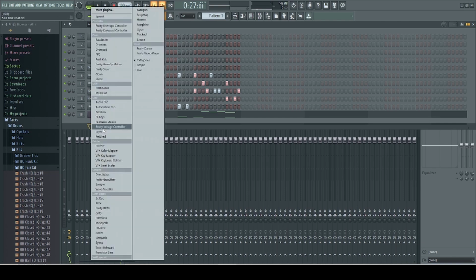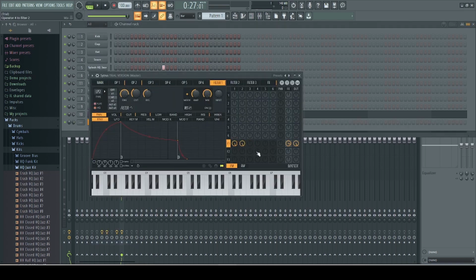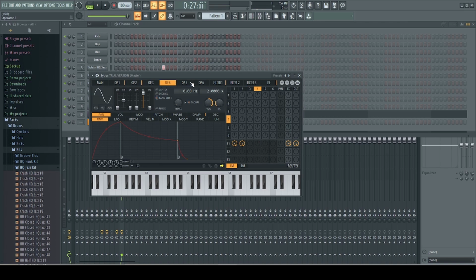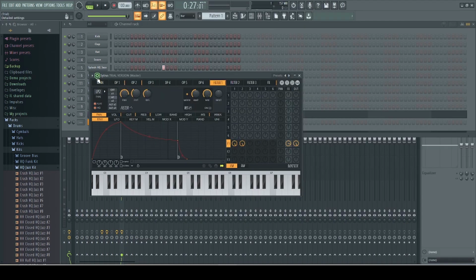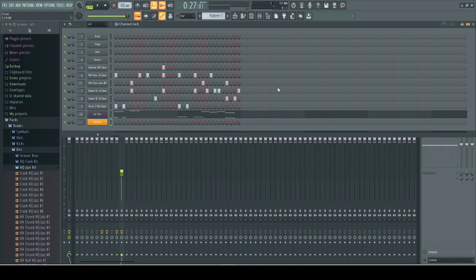The reason I use the simple one is if we were to look at Citrus, and you look at all the different things you could do to your sound, and all the different presets, you could get pretty lost pretty quickly. So for the most part, if I'm trying to do something quickly, and I know in general it's going to be a simple loop in the background, I'll use 3x OSC.